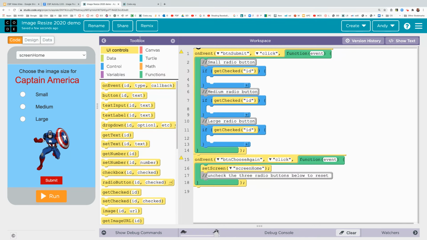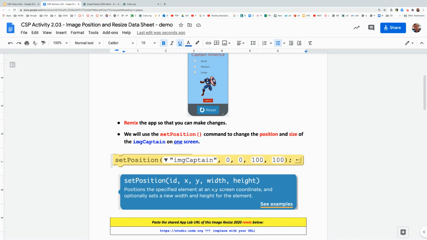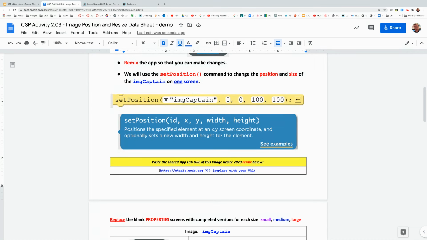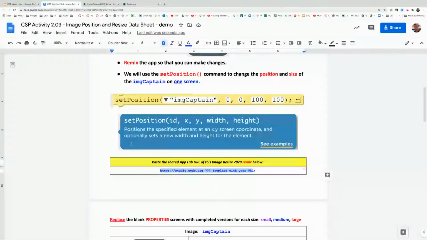Now, before we get too deep on this document that you're going to turn in, submit back through Canvas, there is this spot where you put your shared URL. Okay, so down here, so let me do that real quick. Let me go to share, click on this, and then right-click copy. And then go back to here, and I'm going to highlight this and Control V is paste, and I'm going to hit the space bar to turn it into a live link. So now there's a record that I've done this project.